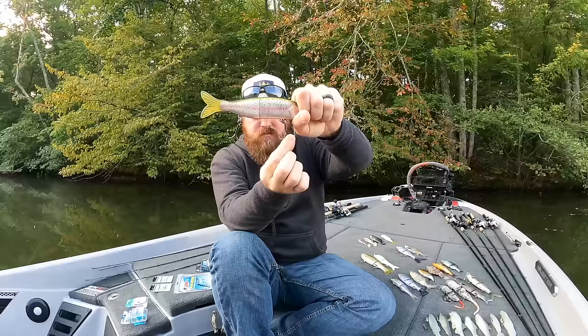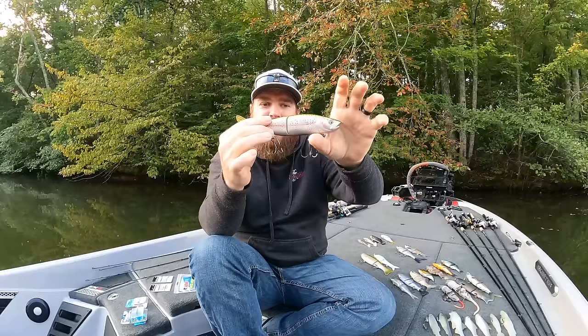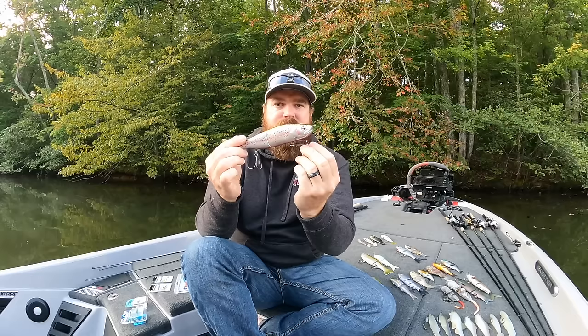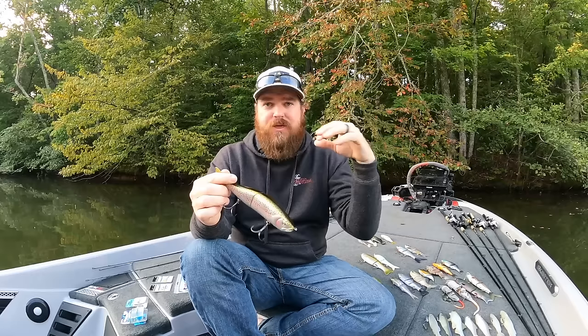A 1-aught will just be up here a little bit higher. And as a result, I think that hook catches more often on that fish, even when they don't T-bone it. If they T-bone it, they're gonna get it, right? They're getting a hook. But if they take that head shot, it's easier for that smaller hook that's up higher to stick them, just skin hook them. And then after that, they tend to thrash and get another hook into it themselves. But that's how I fish that bait.